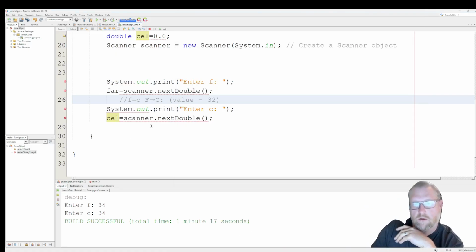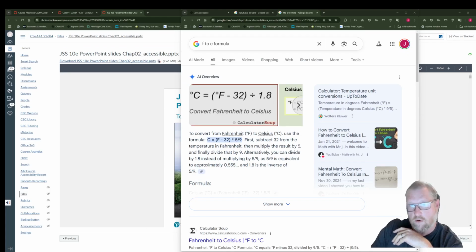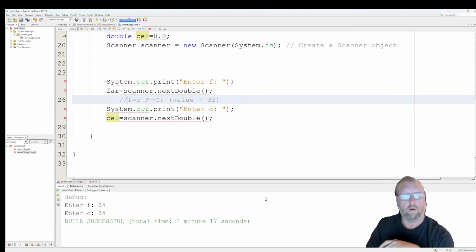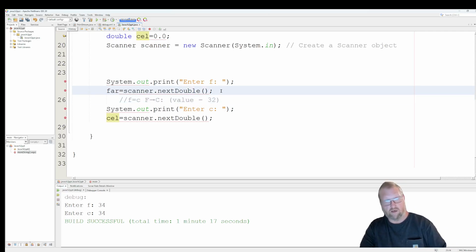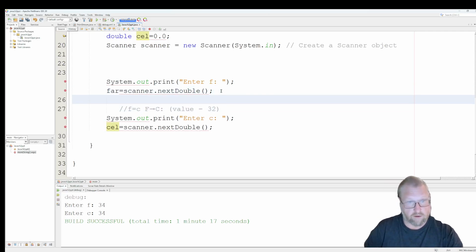Let's see. C equals F minus 32 divided by 1.8. Okay. So we're not going to get dangerous here with weird characters. In fact, we're going to get rid of that.